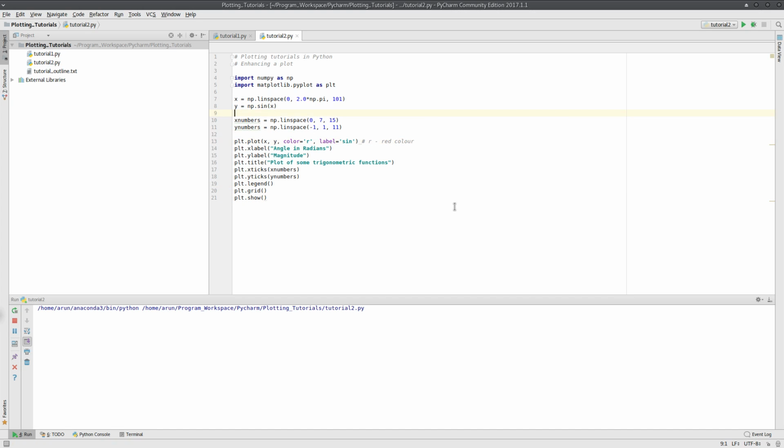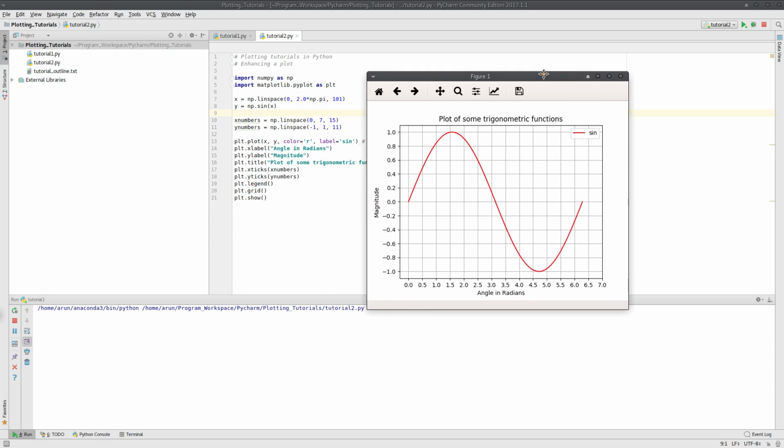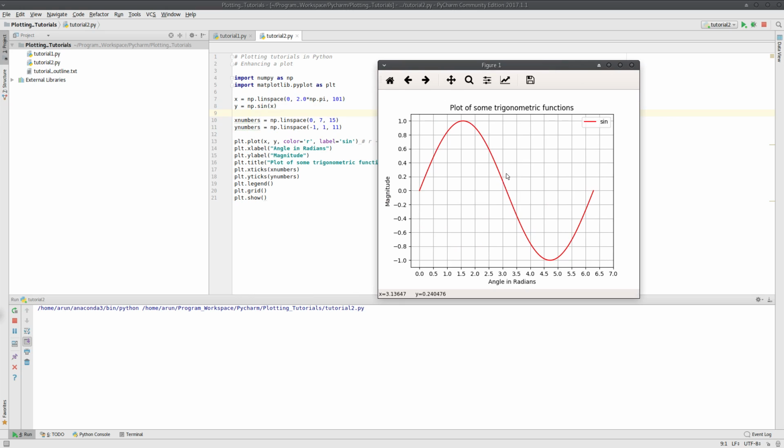And the final thing that we're going to do in this program, in this video, is let's shrink the axis a little bit. Now on the y-axis, there's a little bit of spacing above 1 and a little bit of spacing below minus 1. That's actually good because we're able to see the maxima coming out properly. And especially on the x-axis, let's say we don't want this extra spacing before 0 and this extra spacing after 6.5. Let's cut these two off.